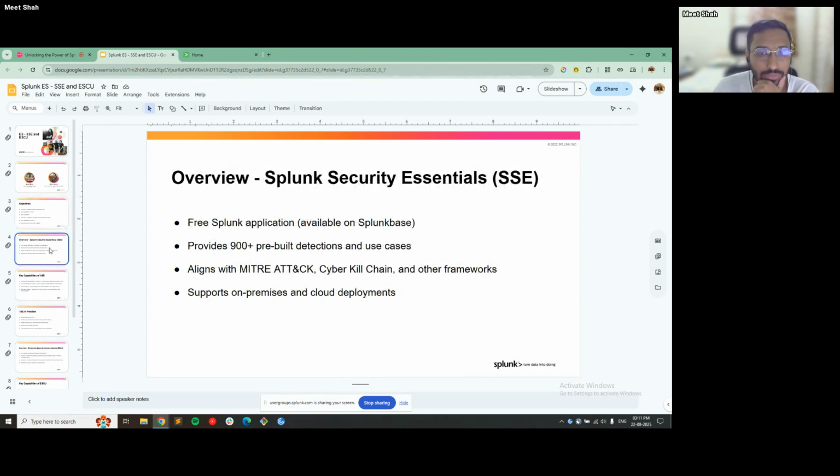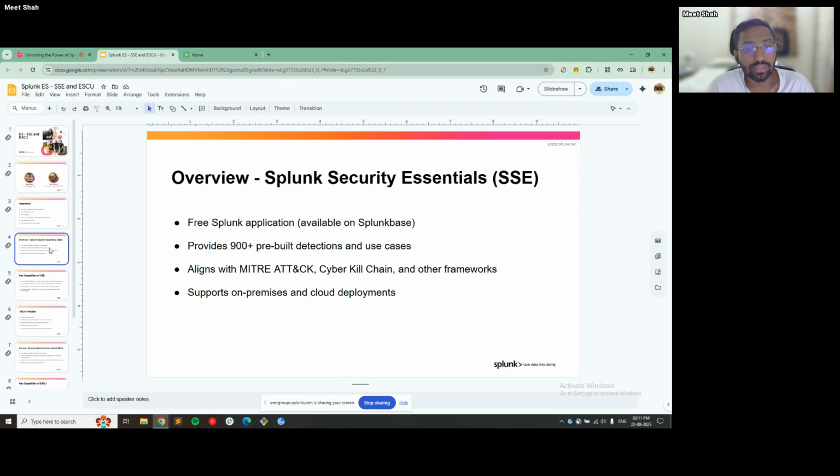First and foremost, why does the Security Essentials app exist, or what does it do? It is one of the free applications, just like other TAs and apps, but not like Enterprise Security, which is license based.